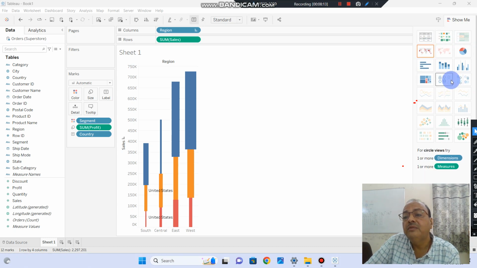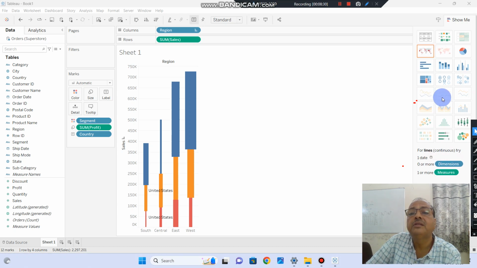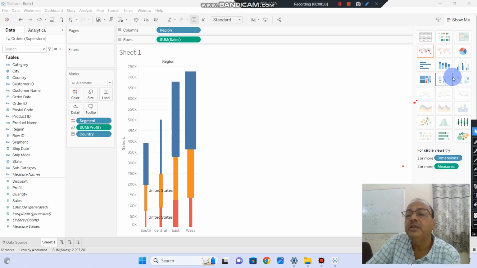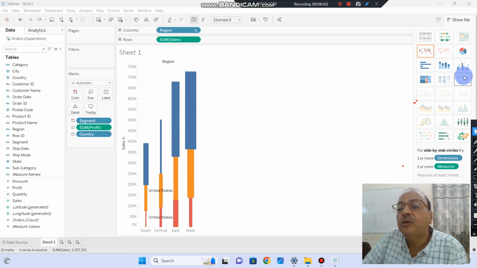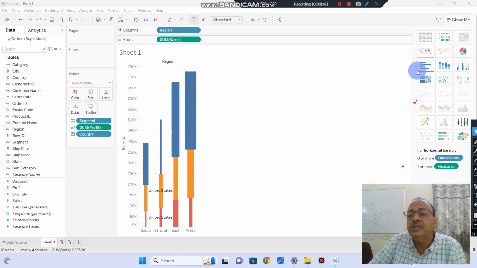Tableau in a smart way tells you that for the data set available, for the fields you have selected for rows and columns, and the different categories you have under marks, these are the visuals which Tableau can support. So automatically it will activate those visuals only, instead of going for visuals which don't show any valuable output for your data analysis.